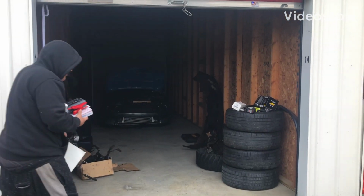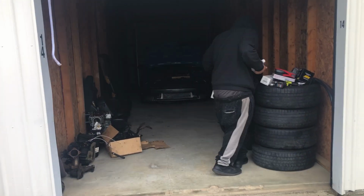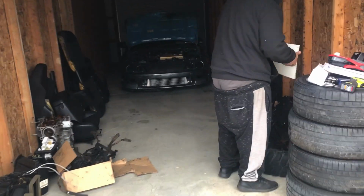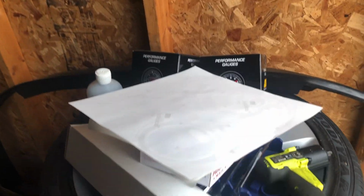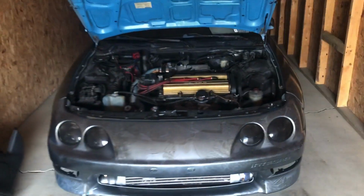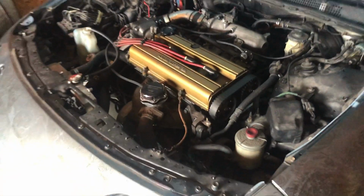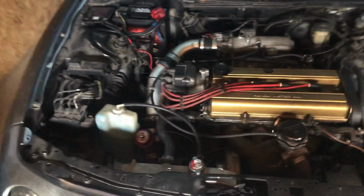Guys, we just made it. We're unloading everything out of the Jeep. Got the gauges, the fuel rail, the injectors. Integra's posted up. This is a B20 turbo Integra with a GSR transmission.